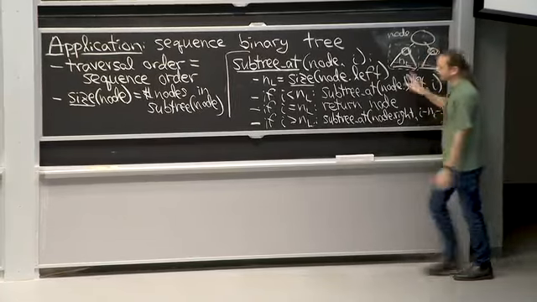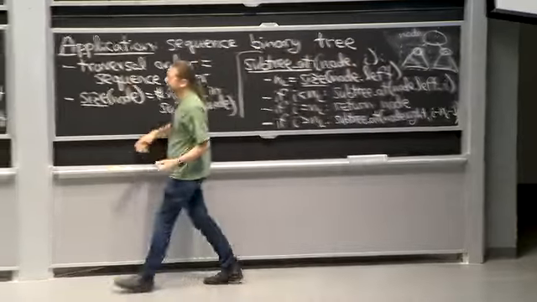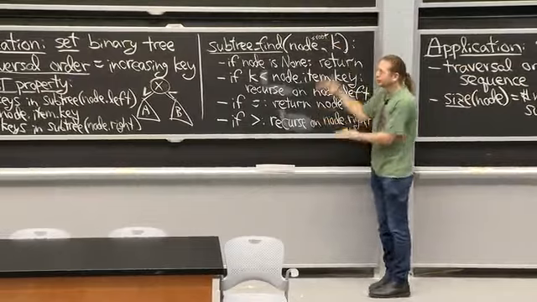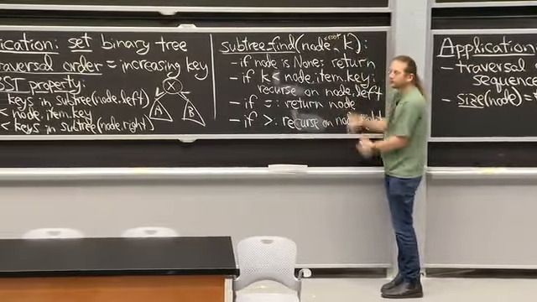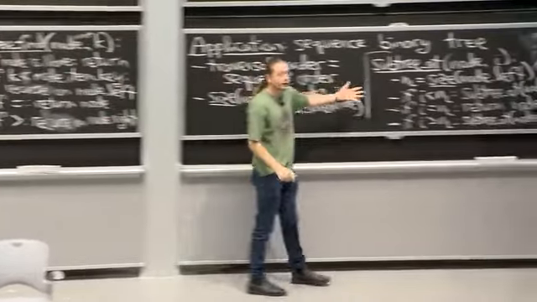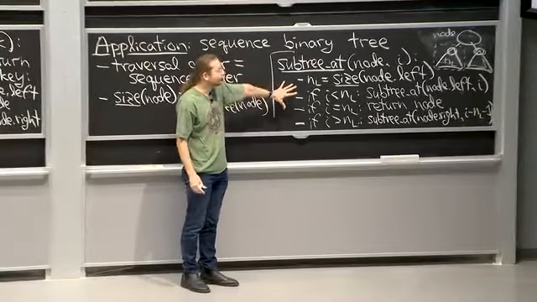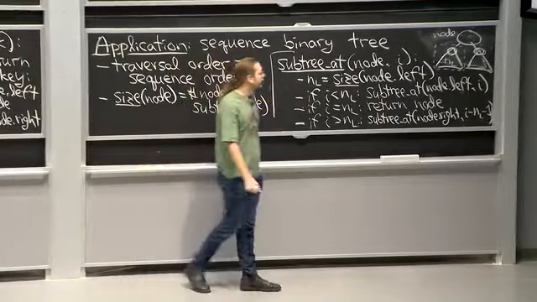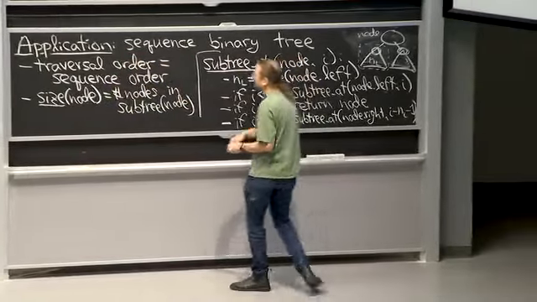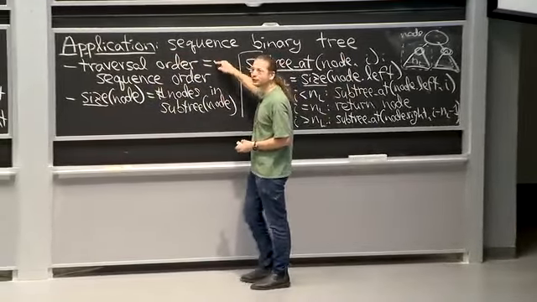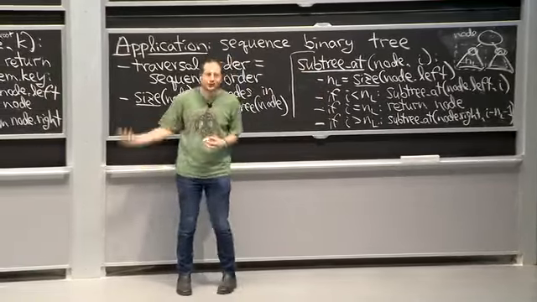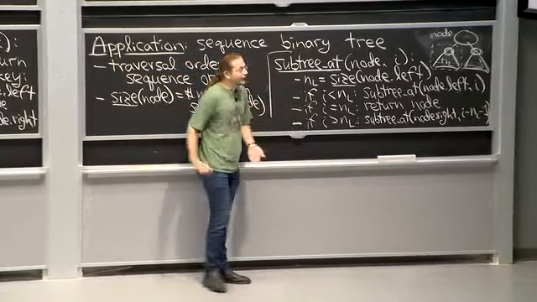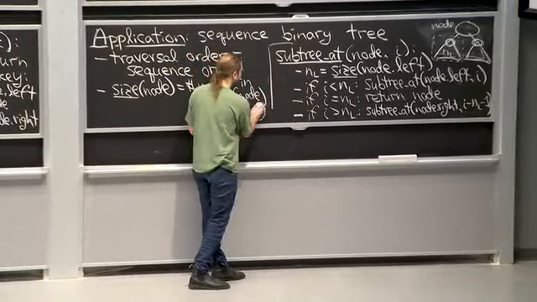Okay, so my point is this algorithm is basically the same as this algorithm, but this one uses keys, because we're dealing with a set, and in sets we assume items have keys. Over here, items don't have to have keys. In fact, we're not touching the items at all. We're just asking what is the ith item in my sequence, which is the same thing as what is the ith item in my traversal order, which is the same thing as asking what is the ith node in the traversal order. And this algorithm gives it to you exactly the same way in order h time.